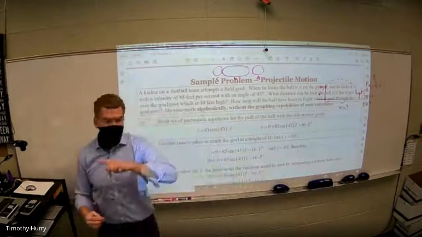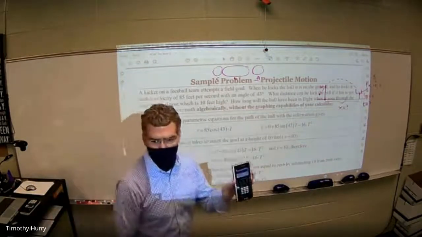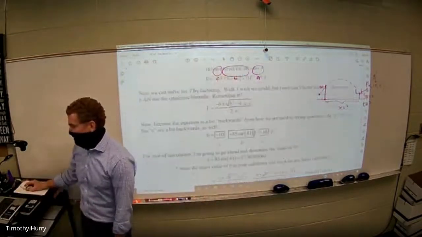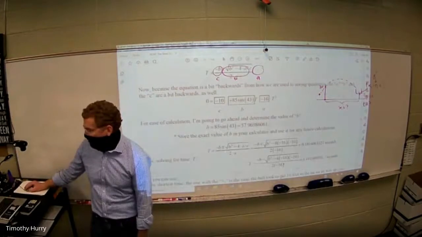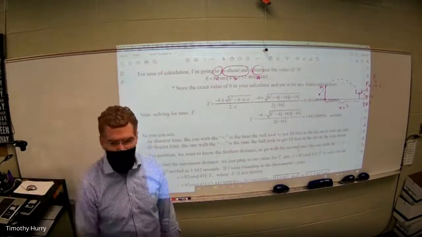So a lot of times, if I know I just want the ending one, when I go to my calculator, I only do the negative B minus. But you're welcome to do both. Okay, that's what I did on this key. So right there, you can see it. I did the negative B plus version, the minus version. I got my two values. Now I know time. But what was the question?